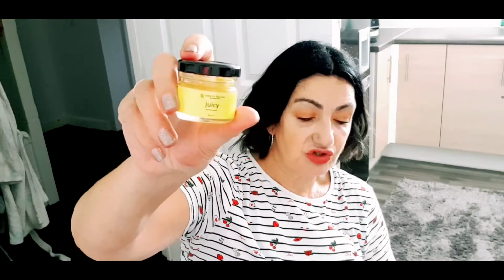Okay, our third item is a Leica on top. This is a lip scrub protection. This is £11.75. This is the deluxe travel size. Dry, flaky lips are inevitable when the weather starts to cool off, and with autumn fast approaching, we need to take extra care. This lemon lip scrub exfoliates, moisturizes, and hydrates your lips.